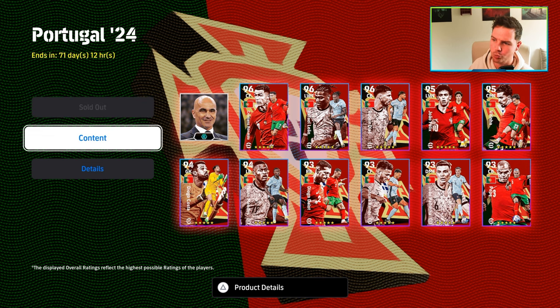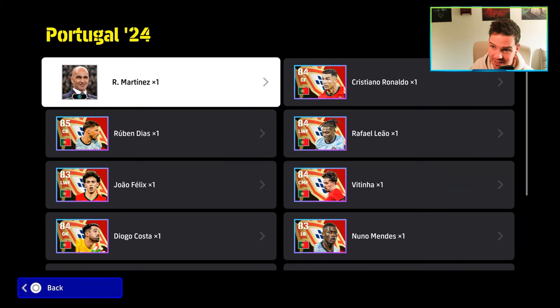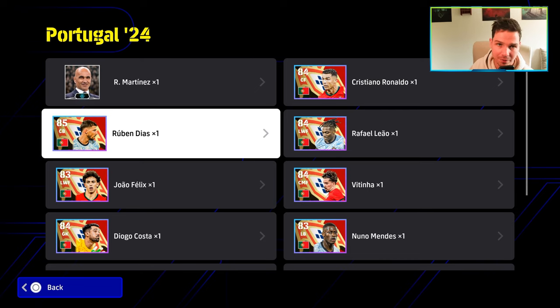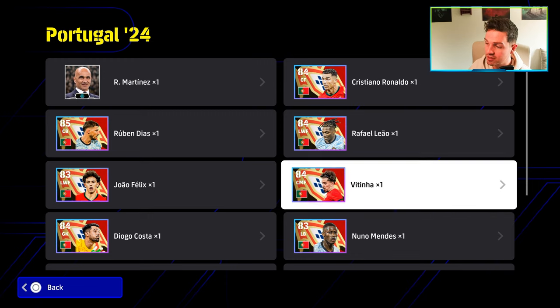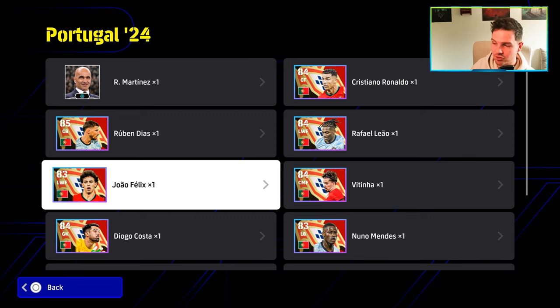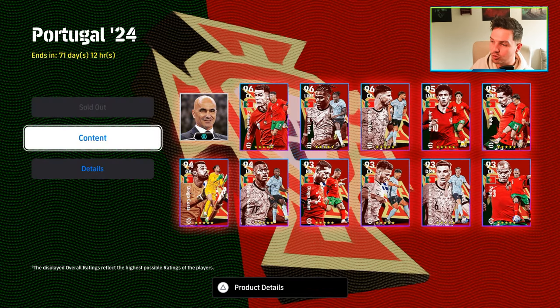We've got the pack here, which is going to include a manager, which is Martinez. We also have a couple of endgame level players, or potentially endgame level players. We've got a new version of Cristiano Ronaldo. Does he stack up against the other versions of Ronaldo? I'm a bit torn on that, but we'll get into that. We'll do a few comparisons. We also have Nuno Mendes and João Félix, who are really, really good as well. And of course, we have Pepe, who is a bit of a beast and a bit of a demon.